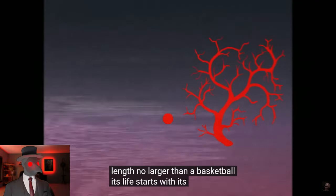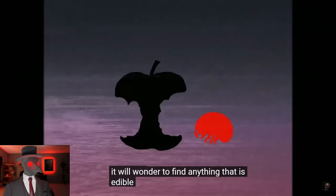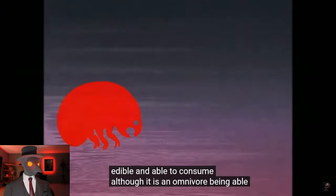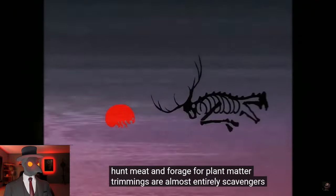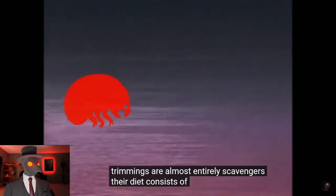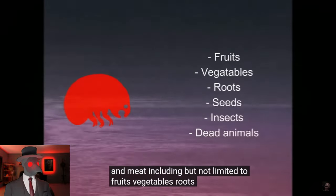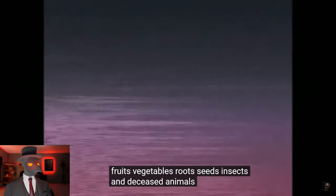Its life starts with its separation from the craw. It will wander to find anything that is edible and able to consume. Although it is an omnivore, being able to hunt meat and forage for plant matter, Trimmings are almost entirely scavengers. Their diet consists of rotting plants and meat, including, but not limited to, fruits, vegetables, roots, seeds, insects, and deceased animals.